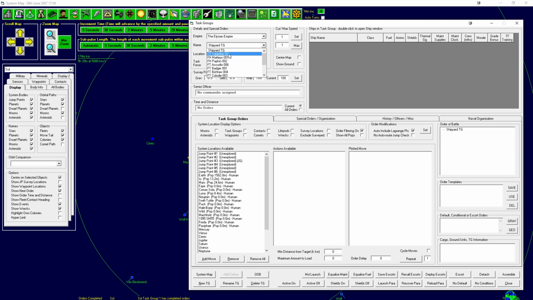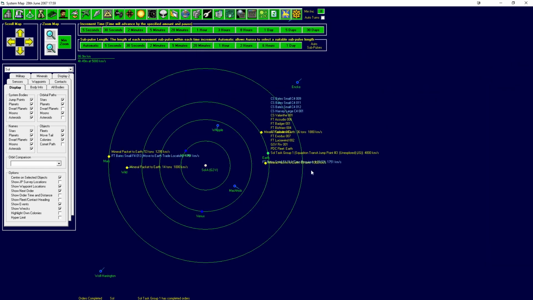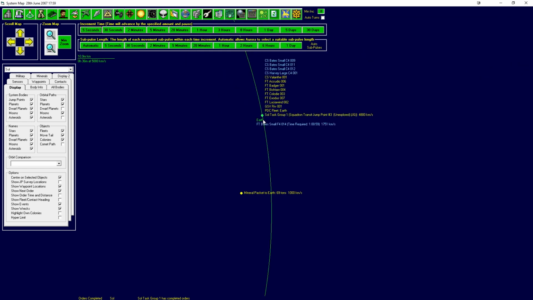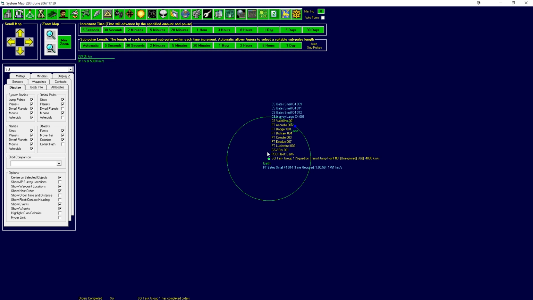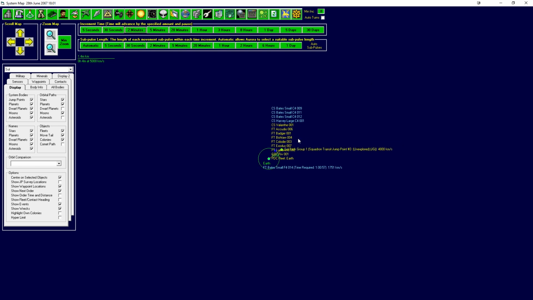I would like Sol Task Group 1. Jump gate. Squadron transit. Add move. Let's open these puppies up. Let's see how they go. So, how far do they go in 2 minutes? No big deal. About a minute and a half to the moon. Whatevs.